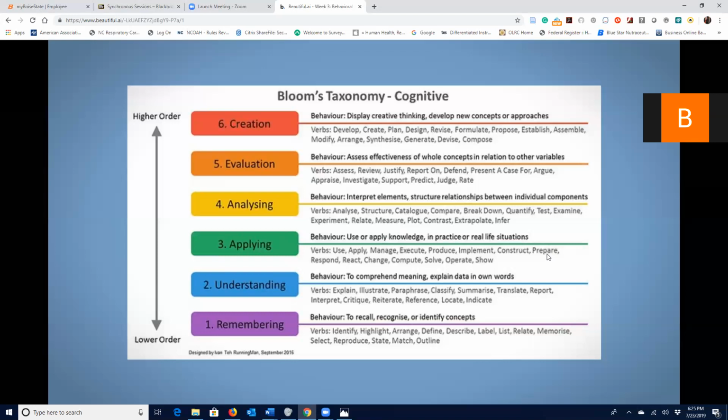So what I like about this Bloom's taxonomy in the cognitive domain is that it gives you specifically what behavior you're looking for. And I think what we really want all of them to be able to do is critically think, right? Which means they're going to be at the analyzing, evaluation, and creation stages to do that. So if you utilize this cognitive taxonomy, it'll make it a little easier to develop ongoing objectives and identify the specific behavior you want to measure.